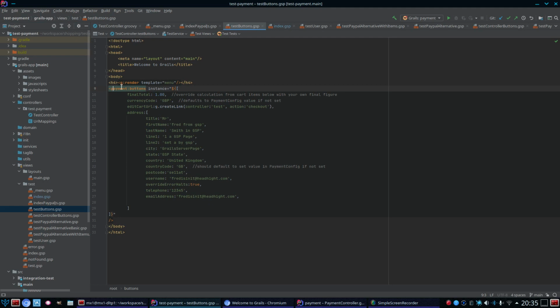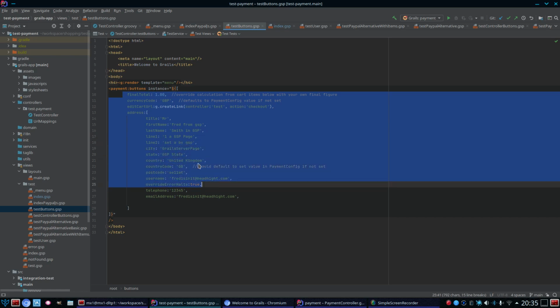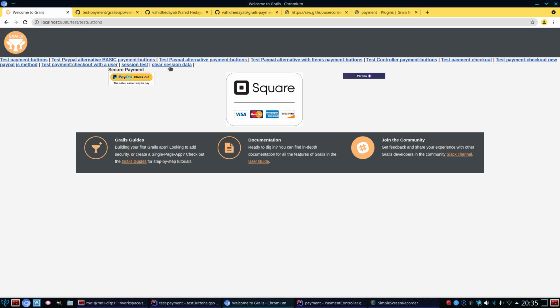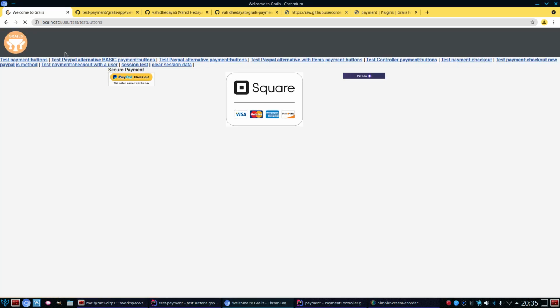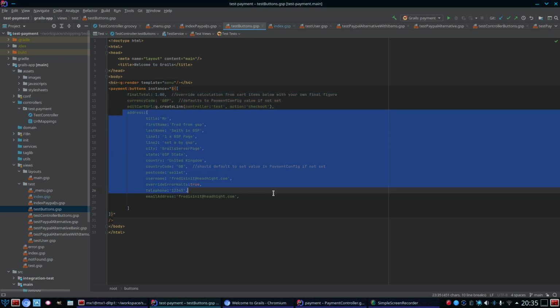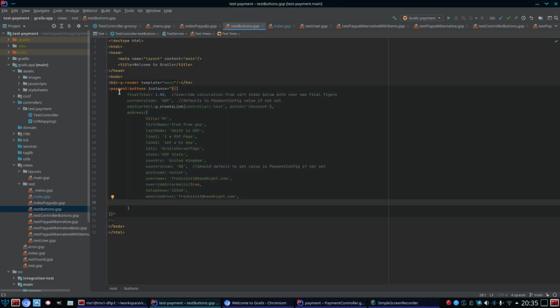It's a case of payment buttons rather than checkout, and then the instance can come from the controller, or in this case we've defined it ourselves. And in this case, if I clear the sessions and go back to buttons, I've got address details, but I don't have actual items. There's no items.